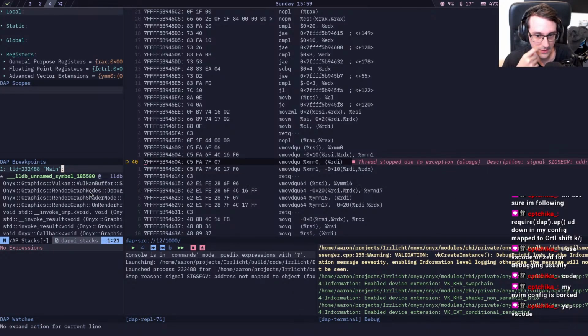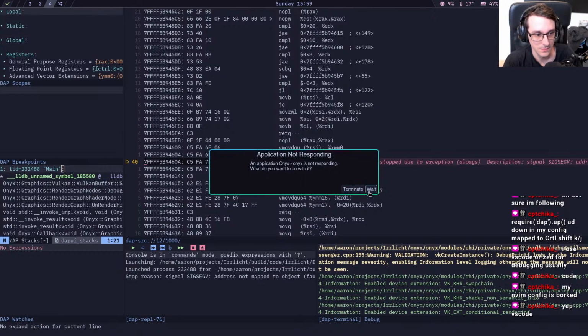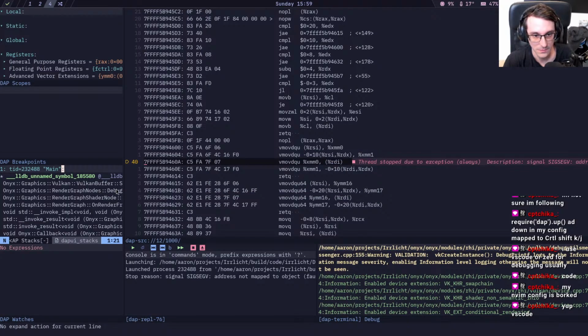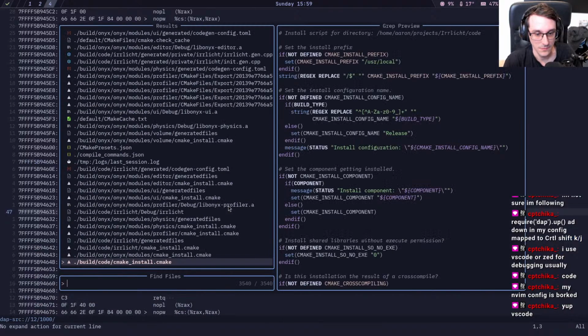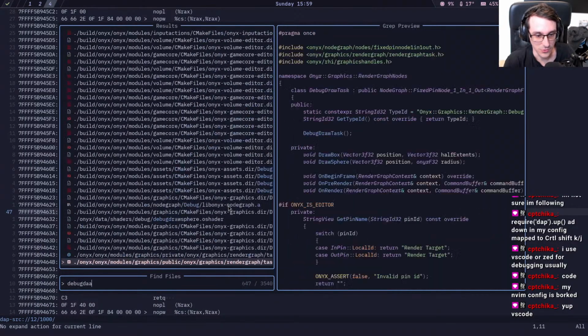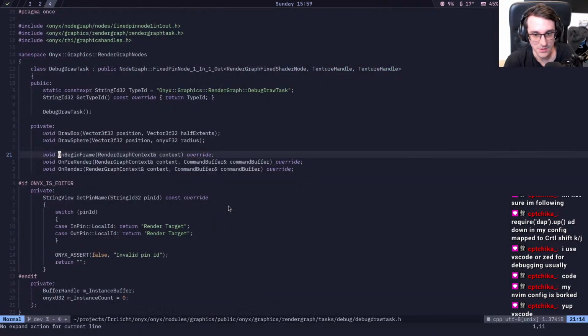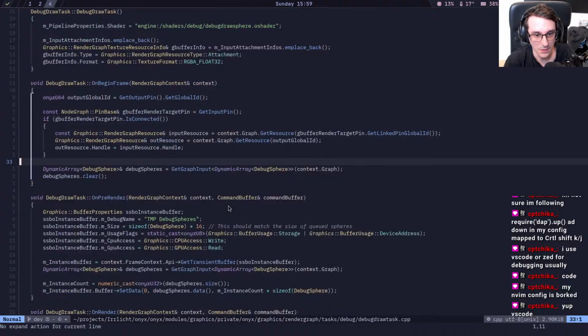In on pre-render. Is there a way as well to not have this pop-up somehow when we are debugging? That would be really nice. Debug draw task. Why would you fail?